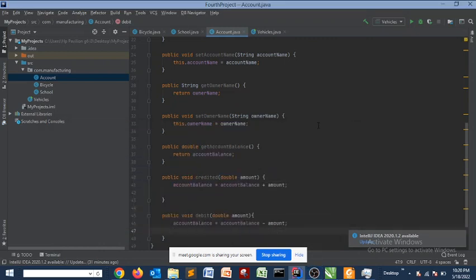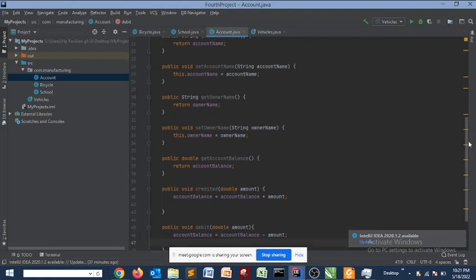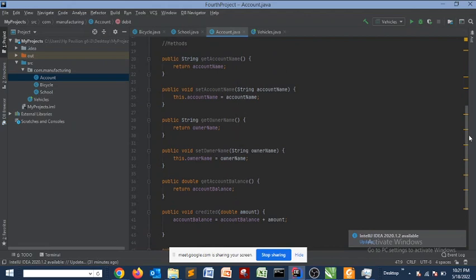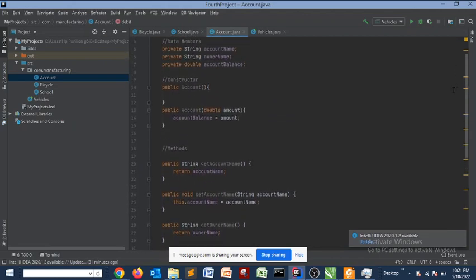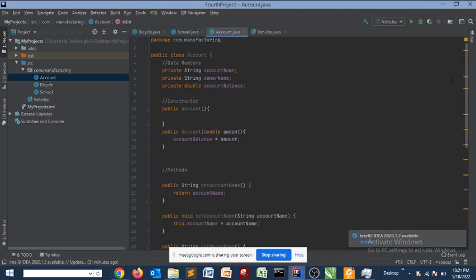So let's continue. I've done what I said I wanted to do: design an account whereby you can set your account name, you can credit your account, you can debit your account, and so on and so forth.